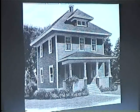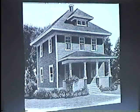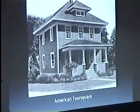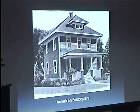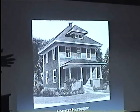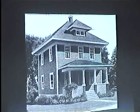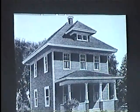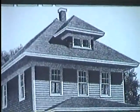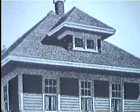And the four squares have characteristic features. First of all, they tend to be very cubic or rectangular, but mostly cubic. You know, it's nice boxy form. If you look at a floor plan, they tend to be nicely square and full of little square rooms inside. So they're boxes within boxes within boxes. The door to the building tends to be in the center, right in the middle. It's balanced on either side by an equal number of windows. So there's a nice symmetry to the appearance. And the pyramid roof is very, very common in these four square houses. Beyond that, there's not a lot of stylistic characteristics. They're described oftentimes as being plain, but they were intentionally so.